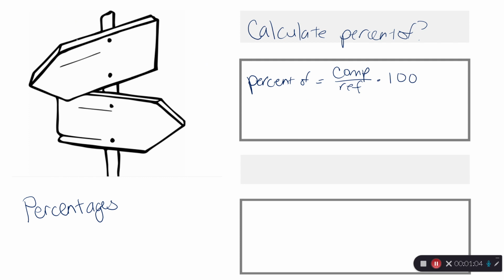We can also calculate percent of not just from the compared and the reference values, but from percent changes. And so as long as we have a consistent reference value, then if we knew the percent less, we could find the percent of by taking 100% and subtracting the percent less. Or if it's the percent more, we can take that 100% and add the percent more, right? So if it's 10% less than A, that means it's 90% of A. Or if you get 50% more than someone else, you have 150% of what they had.